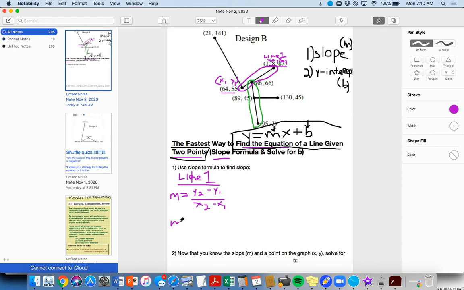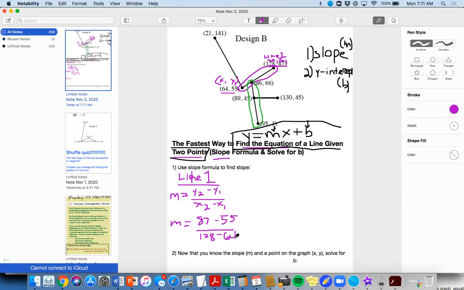Because what this formula tells us is that in the numerator, this means change in y, because we're subtracting one y coordinate from the other y coordinate. This means change in x, because we're subtracting the corresponding x coordinate. Right? See here, y1 is immediately over x1, so it means the first point. We're subtracting the first point's coordinates from the second point's coordinates, and this would be how much x changed by, going from point 1 to point 2. So if we do y2, and y2 is 87, minus y1, and y1 is 55. And then we do x2, which is 128. We subtract x1, which is 64.